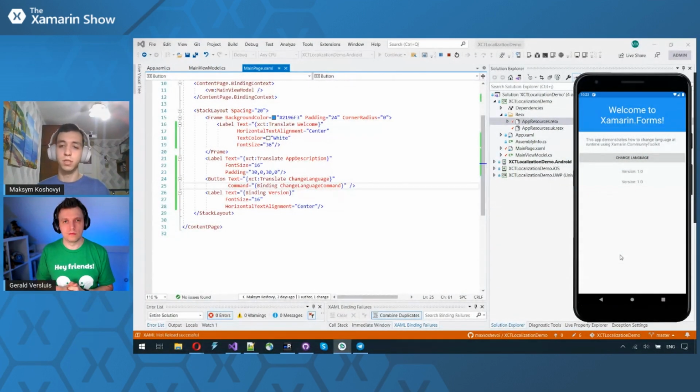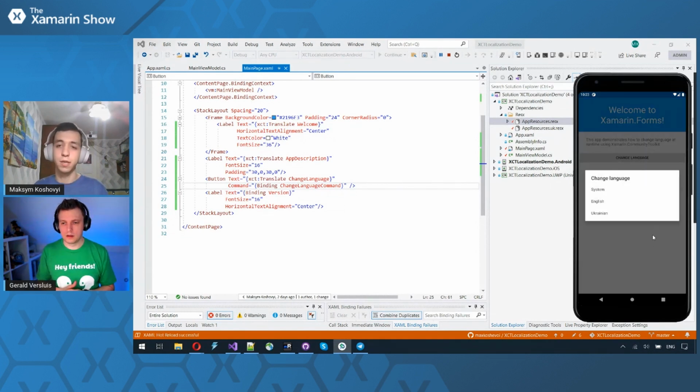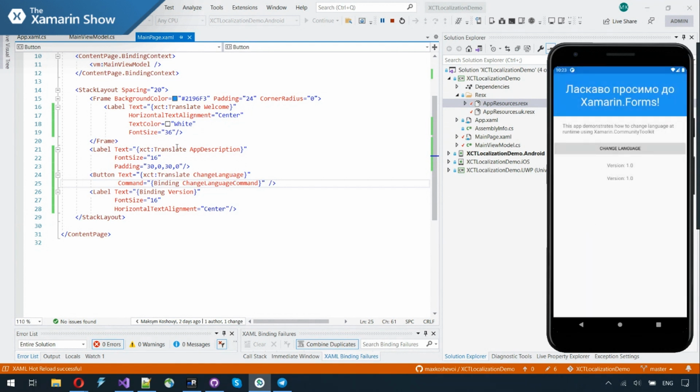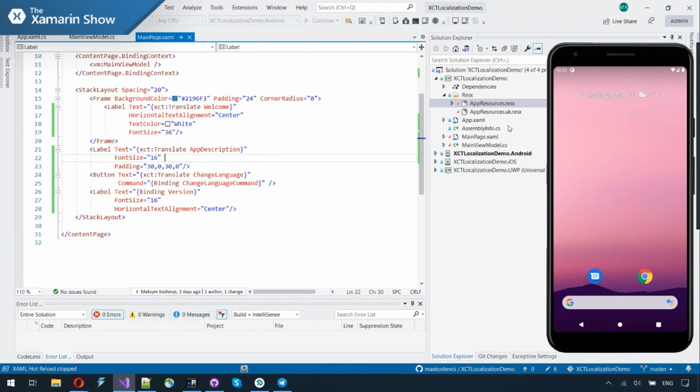This is all things that are in the Xamarin Community Toolkit, which makes this translation stuff so much easier. Yes. So previously, the culture was stored in the app resources itself, and when we set it, it didn't do anything. It didn't notify that it had changed. But now we changed it in the localization resource manager, and it notifies the translate extension, and the translate extension re-renders itself. So you can see that this string is changed, for example. Others didn't, I think, because I did it too late.